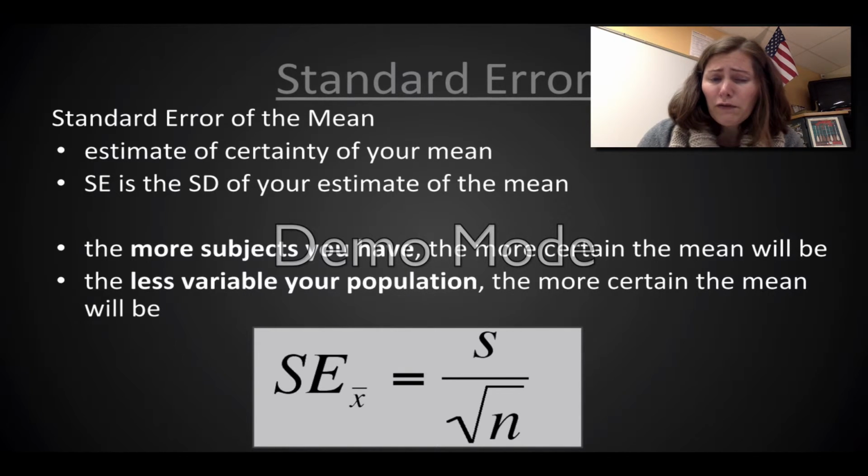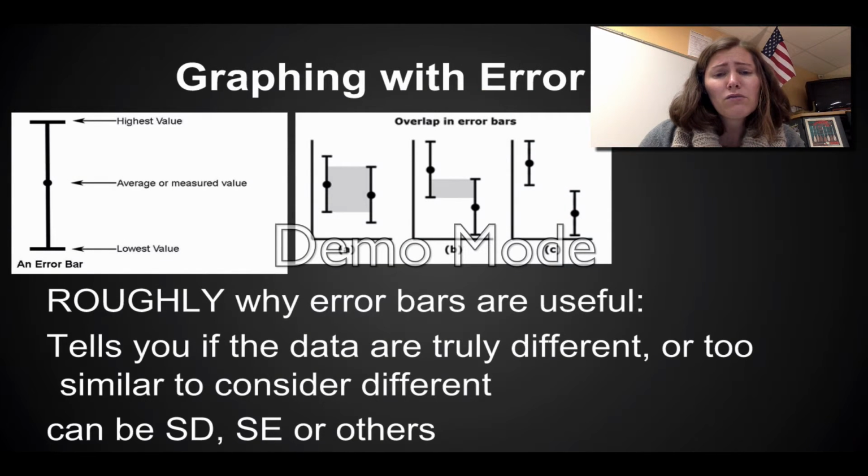Standard error is helpful to us mostly because it gives us a rough sense of how close our data is to each other, or how far away it is from each other. This is a little bit confusing, but basically what this means is that if your standard error is too large, then you have less confidence in that mean as representing the actual value, and so you can't really determine that two values are different.